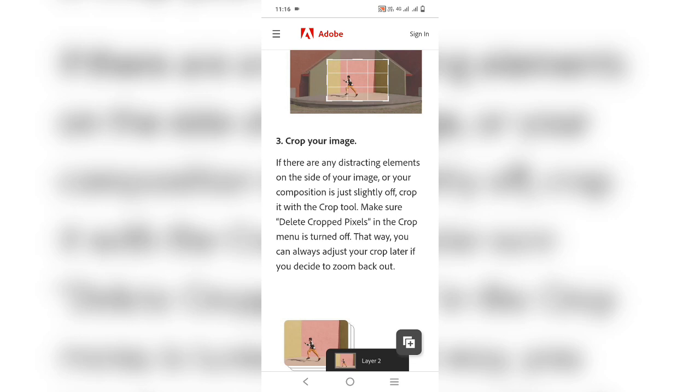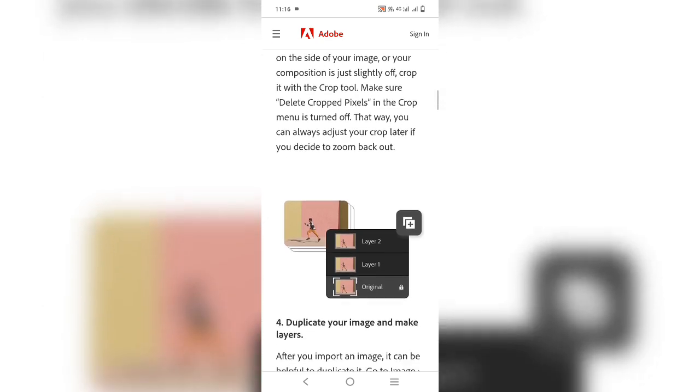Make sure Delete Cropped Pixels in the crop menu is turned off. That way, you can always adjust your crop later if you decide to zoom back out.